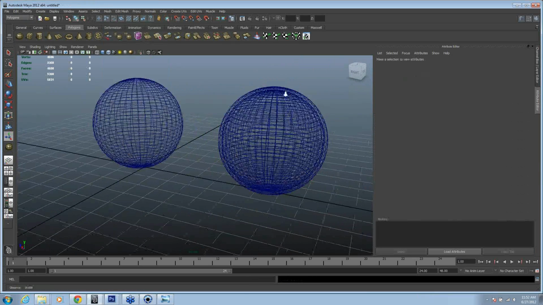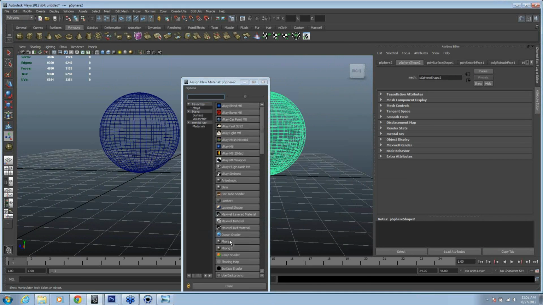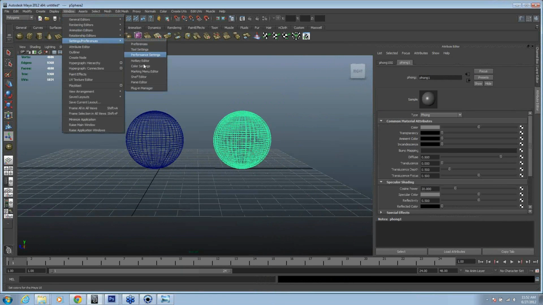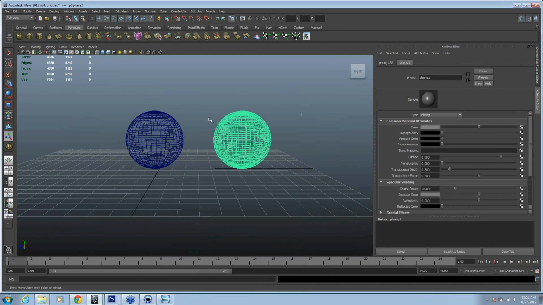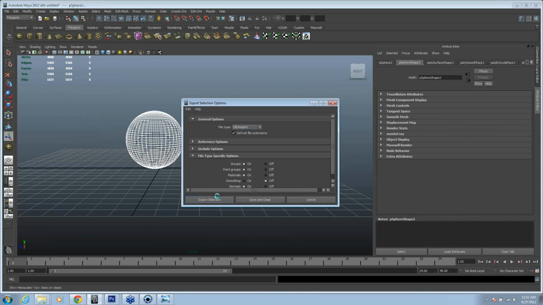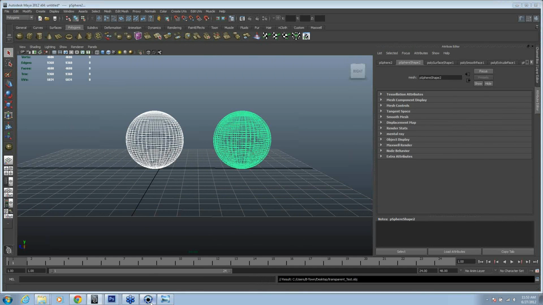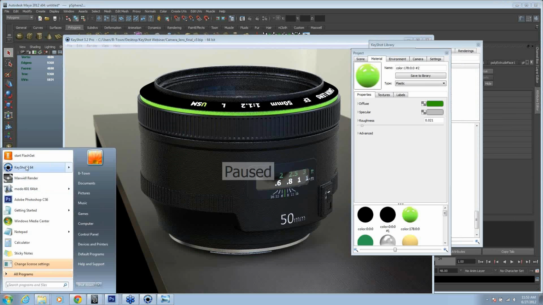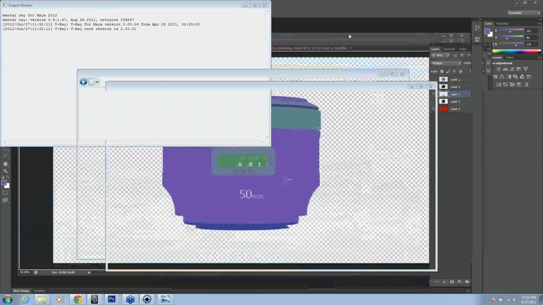So let's go ahead and assign a different material to this, and we'll export this as an OBJ and import into KeyShot. We'll call this transparent test, and we'll export selection. And let's just start a new session of KeyShot, and I'll explain that for you.